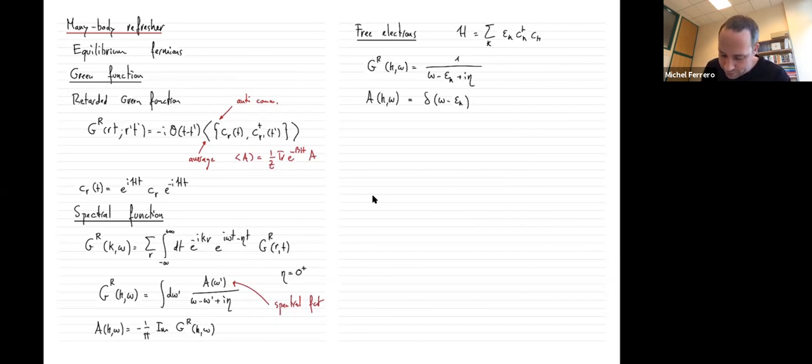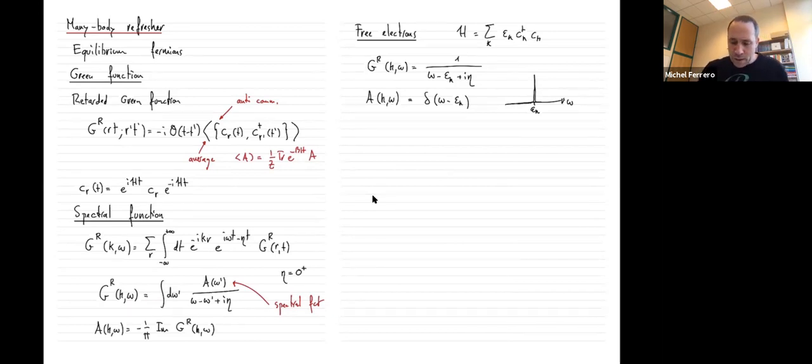For free electrons, if I fix k and look as a function of omega, A of k basically has a very sharp peak at epsilon k. And so if you were to map A of k and omega at omega equal to 0 over the Brillouin zone, you would basically see the Fermi surface, or if you trace it for a given epsilon k, you would see basically the band dispersion of your system. So for free electrons, the spectral function is very much carrying the same information as epsilon k.